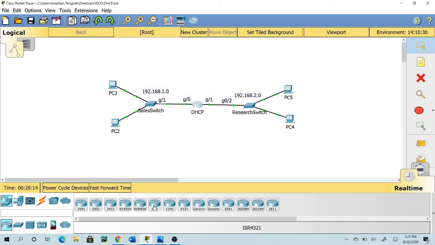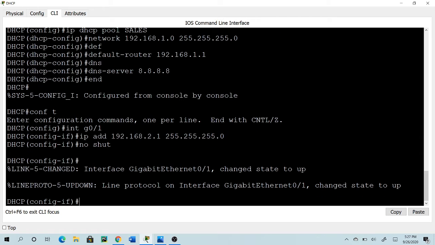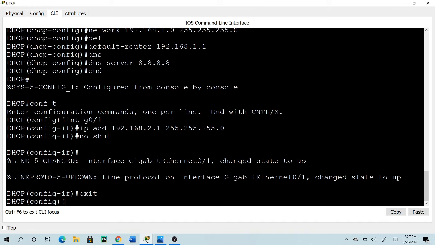So let's go back and do our DHCP configuration. Of course, we know we have our interface running, so now let's exit from this interface and go right away into configuring our DHCP server. You guys already know, if you remember our first configuration we did for the sales network, it's just the same pattern. The only difference here is we are using a different network, so we are doing the 2.0 network.